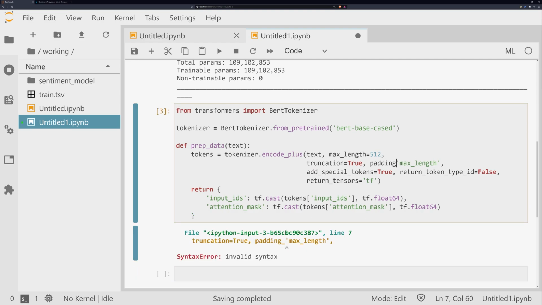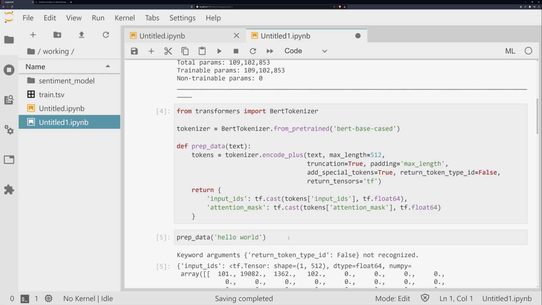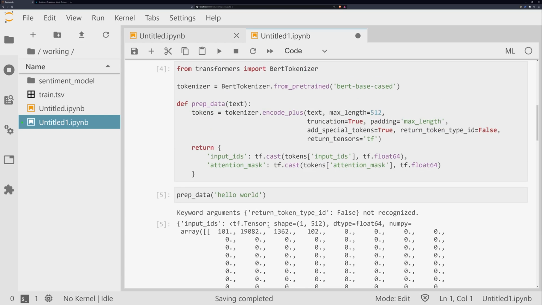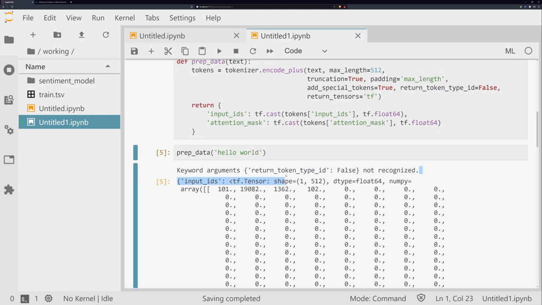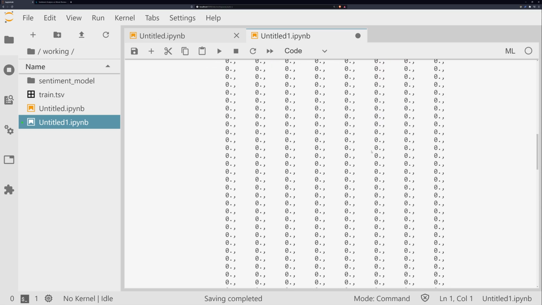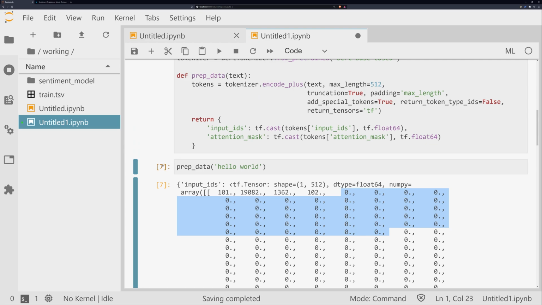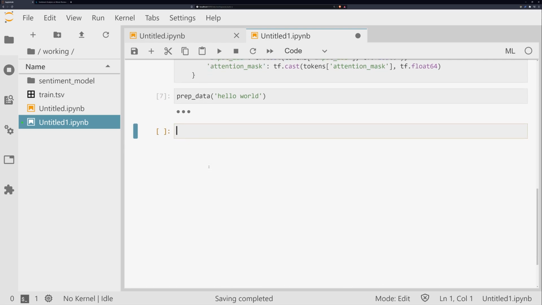I'll just fix that. Okay, and now what we can do is use prep_data. We'll just put something like hello world. Okay, and we get all these values. And you can see here I have entered that wrong. We don't even need this necessarily, but just to be explicit, we just need to add the S onto IDs there. So rerun that and remove that error. And you can see here we have our CLS token, hello world, separator token, followed by lots of padding. Okay, so our prep_data works.